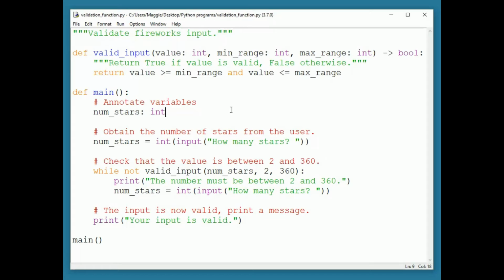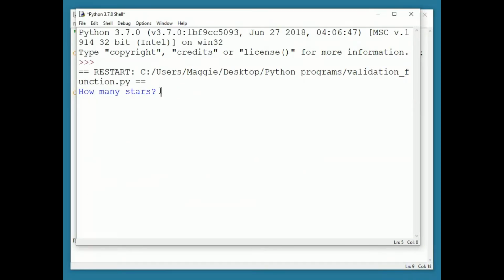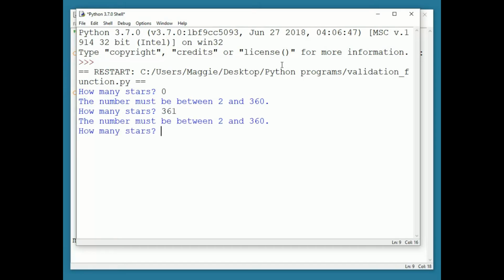And if I run the program, you can see I'm trapped if I enter values below 2 or above 360. But this function is more general.